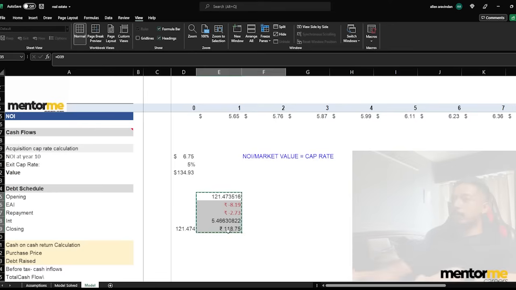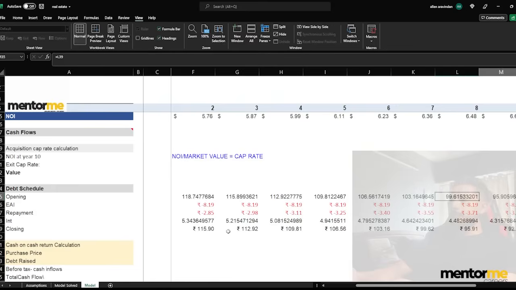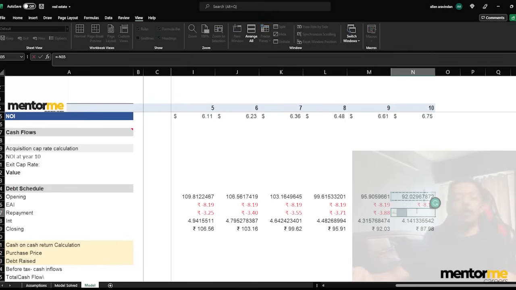And now we don't have to do much, we just drag that across to 10 years. The only thing that I'm going to assume in the last year, just for the sake of the calculation, is that at year 10 we take up all the debt which is there, 92, and we pay it off. Since we're also going to get some proceeds by selling the property, there's no point practically making the debt run for 25 years. So what we can do is take a negative value of the opening debt and put it in repayment, so that will make the debt 0.